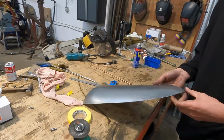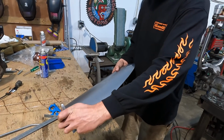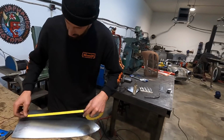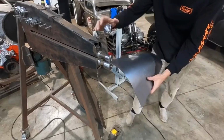So now, as I was saying, rather than doing the tape trick, you would just go like this with something. But the tape trick does the exact same thing, and it's probably quicker. Tape is your friend.